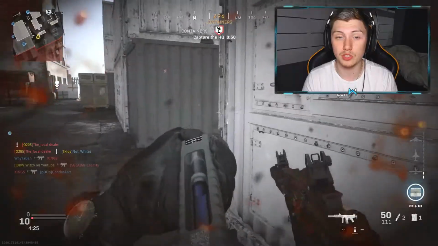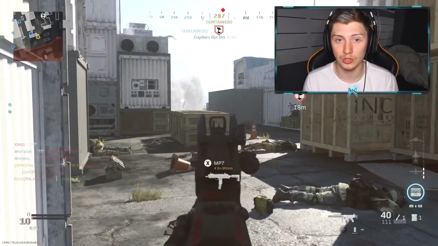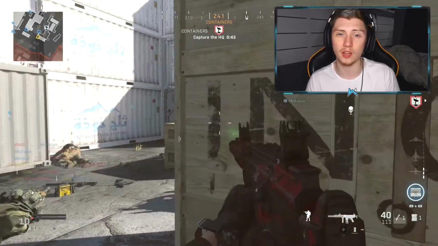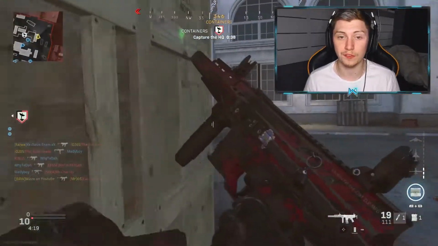Whereas the one with pretty much no barrels, just like a little tip on the end, that is where we should go with a running gun and the SMG kind of thing. So it's kind of like a pocket gun. Pull it out when you need to. You don't typically use it that much, but it's good for very close quarter combat.